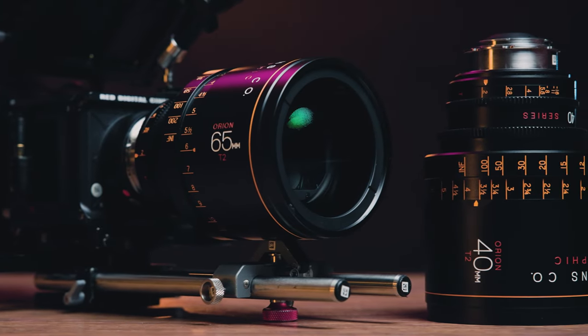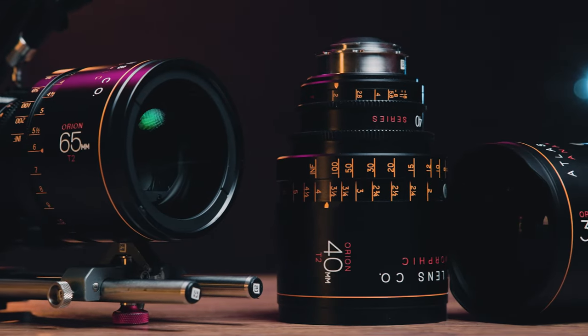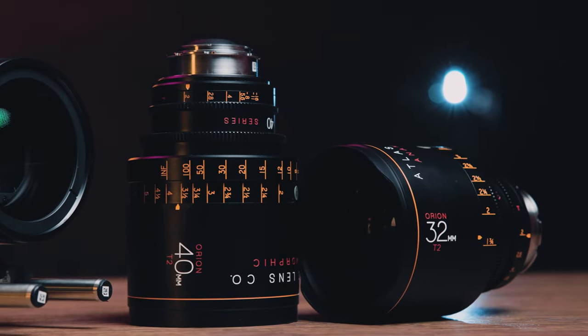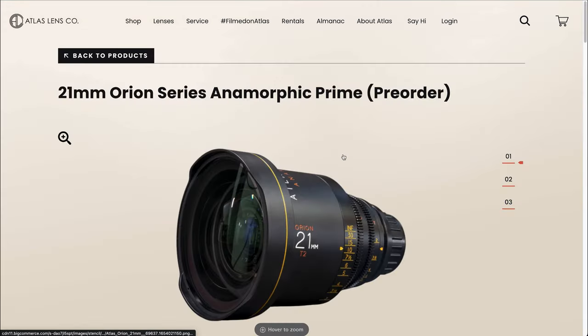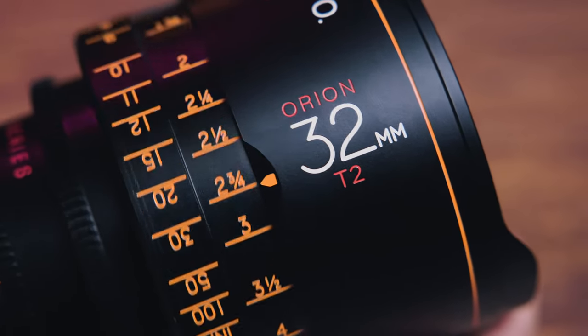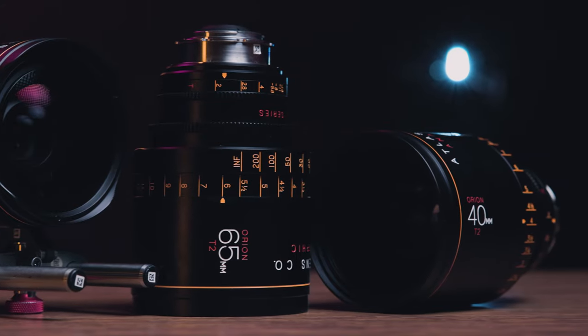These have been around for a while — they're not new. They're just so dang popular; they're always out on rentals and I can never get a set of even three together. Not featured in this series, there's also the 50, 80, and 100 millimeter. And excitingly, there are pre-order links on Atlas's website for a 21 and 25 millimeter, which are going to be the newest addition to the Atlas line. But this video is going to be about the 32 millimeter, and over the next two videos we'll check out the 40 and 65.